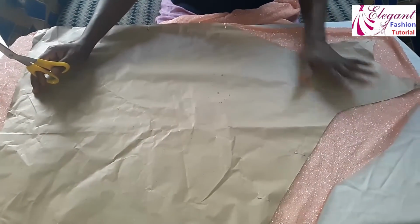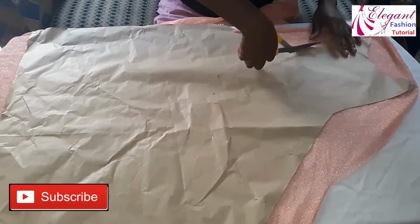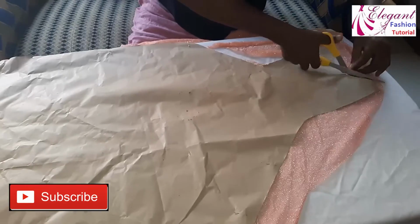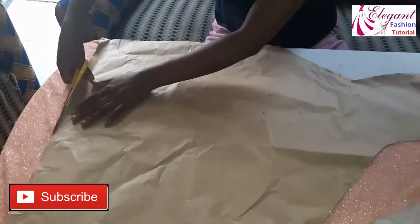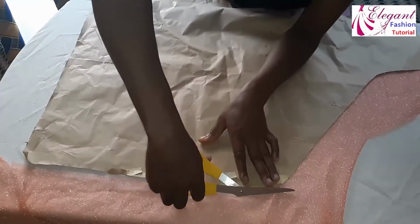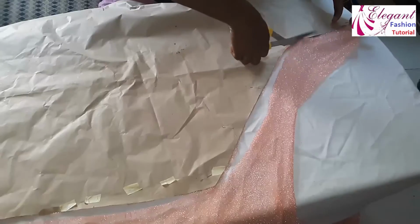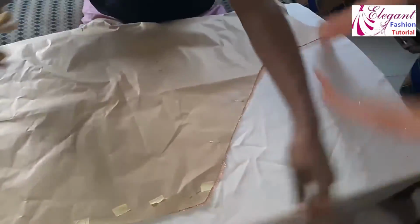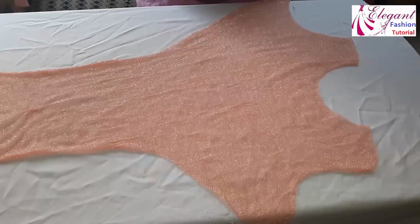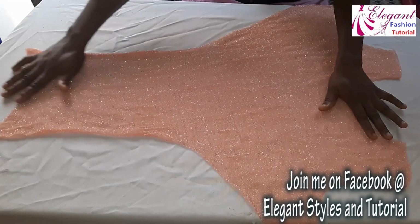Now I'm done with the front. Now this is the down part. I'll cut it out now. Now I've already cut out the down part. This is the down part. We are now in sewing. The first step now we'll do is to take the upper part. This is the upper part.